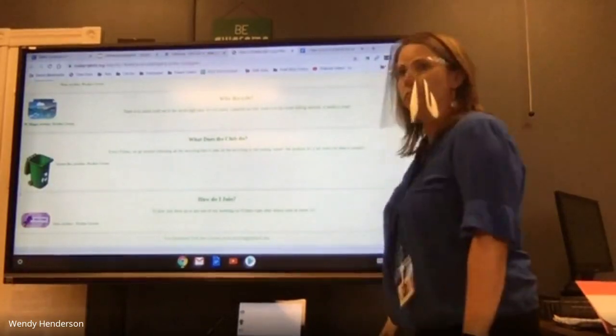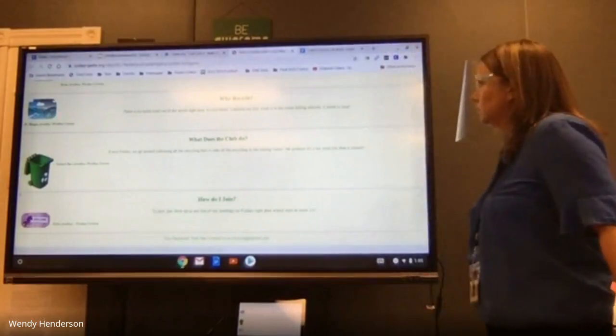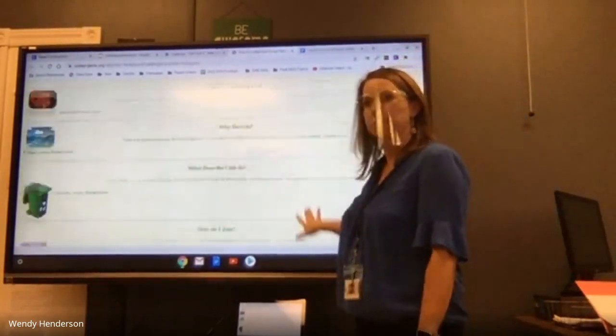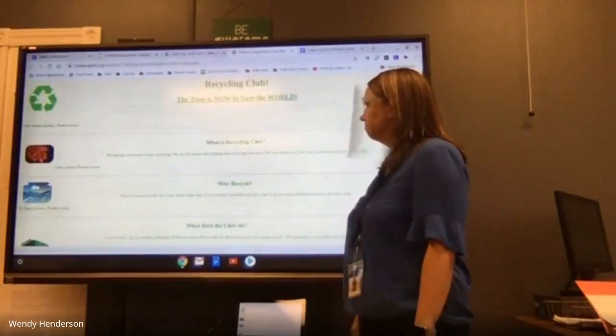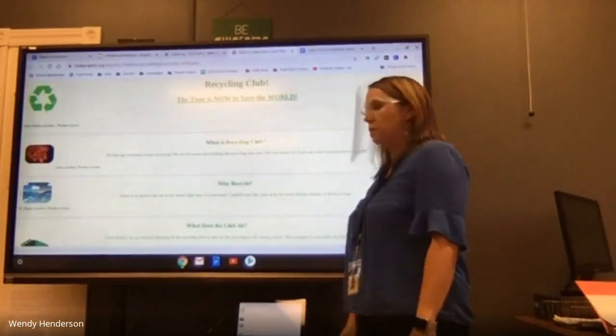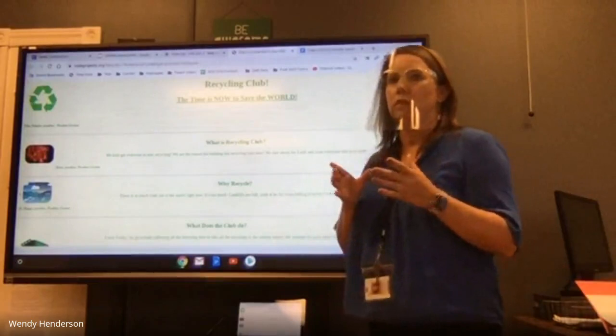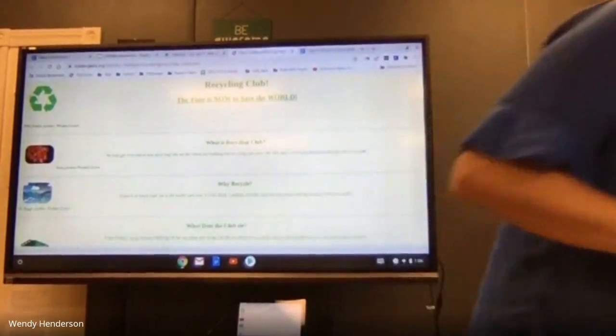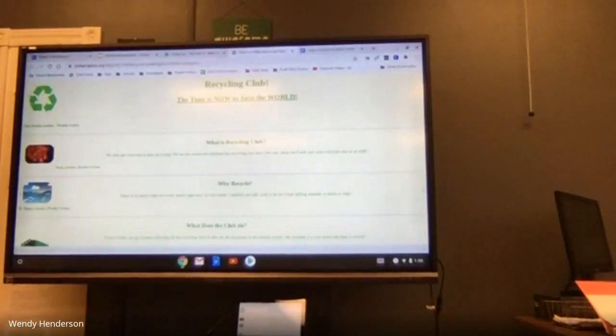Wait, is this actually a real thing? Recycling Club? Mm-hmm. I've had them at schools I've worked at before. They would set up containers around the school. They would collect the pop tabs off of drinks. I used to collect those.